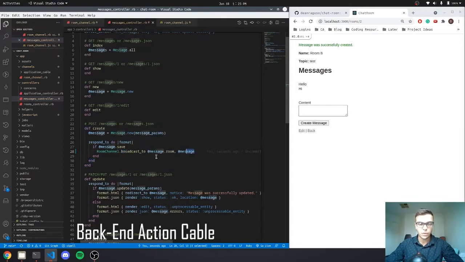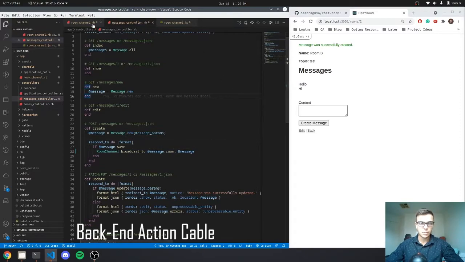Now, if you were doing this and you really cared, you would put this as a job so that it works asynchronously, because you can have collisions when trying to insert things into a database or whatever. So you would put this as a job, but for my purposes, I'm just going to have this occur instantly.